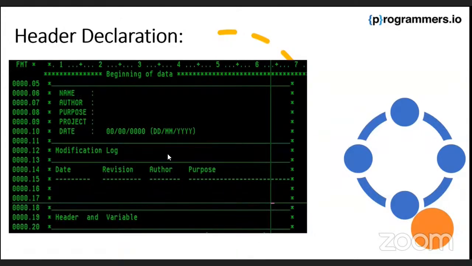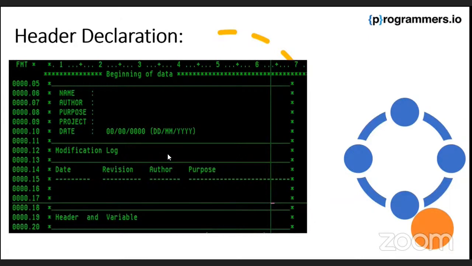So whenever we open that program, we can easily understand the main purpose of that part of the coding, and on which date we wrote that code. We also have different versions of RPG, like third and fourth. So we can understand that the code was written when we were working on RPG 3, and we can modify it now, in the current situation, using RPG 3 or 4, and we can use free format in that code also.